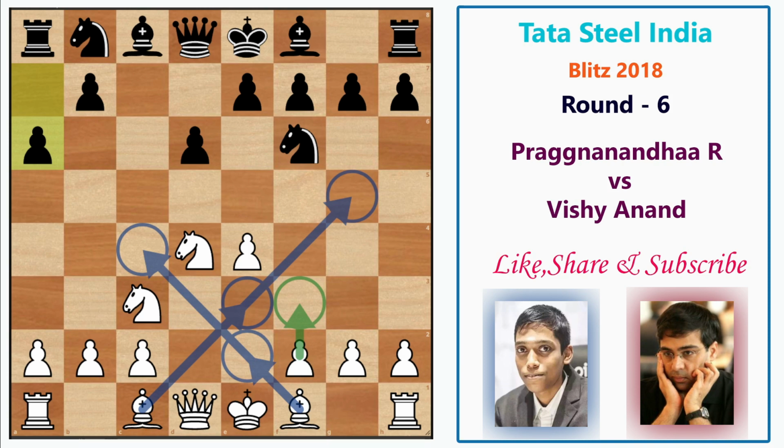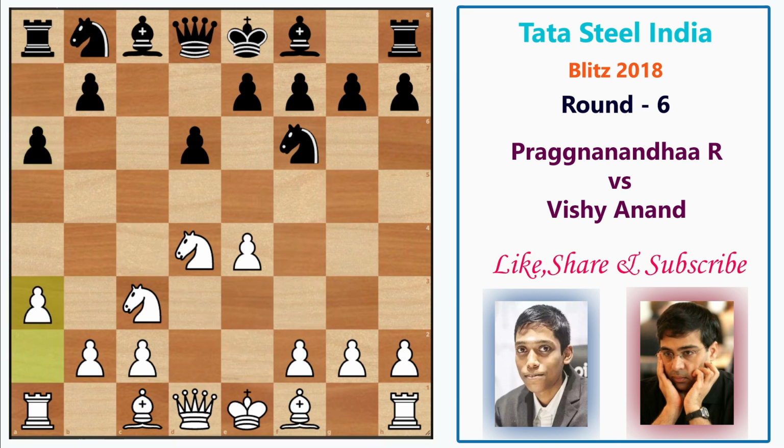But in the game Pragg plays this move a3. It does not serve an immediate purpose, but what could be an idea is that when black advances his pawn to b5, it may come to b4 at one point of time, and that will kick the knight, and that will lose the e4 pawn. Maybe that was his idea, but immediately we don't have to play this move. Because of this, we lost one tempo.